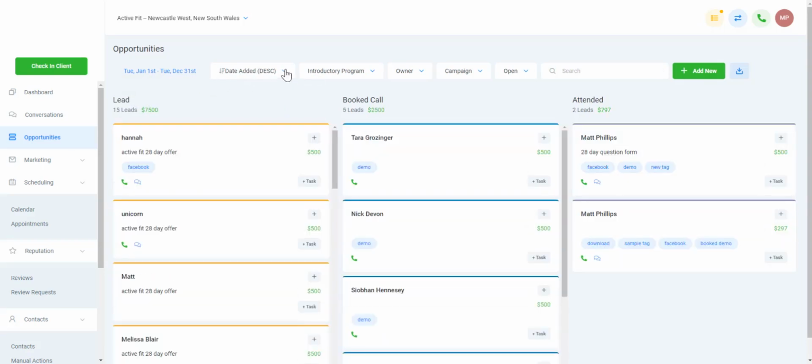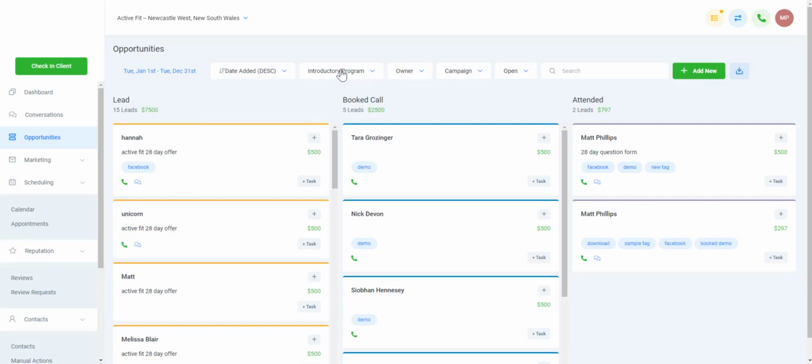Now you can also change the way that they are sorted in the area. The date added descending or date added ascending is basically when they came into the pipeline. So when it's set at descending, you'll see the most recent ones at the top, and when it's set at ascending, you'll see the oldest ones at the top. Again, that may be because you want to see the most recent as a relevancy, or you might want to pay attention to the ones that are oldest. So it's totally up to you how that runs, but it will be set to descending as default.